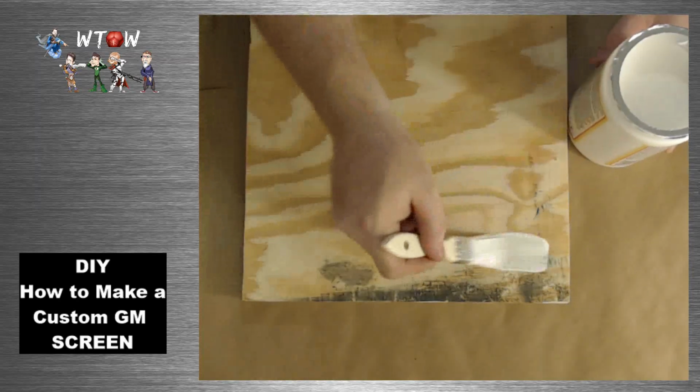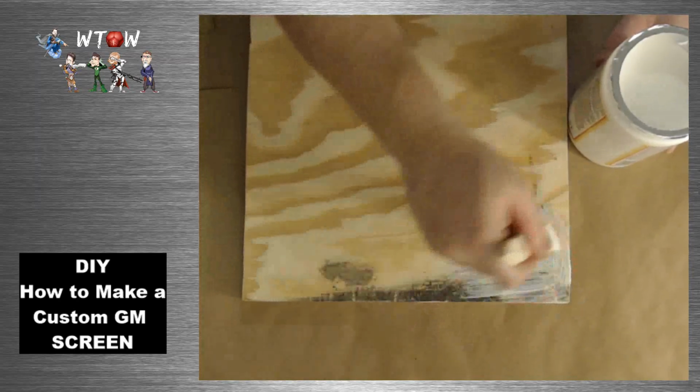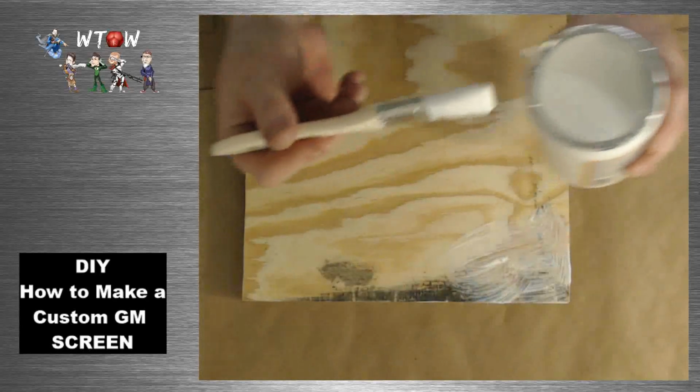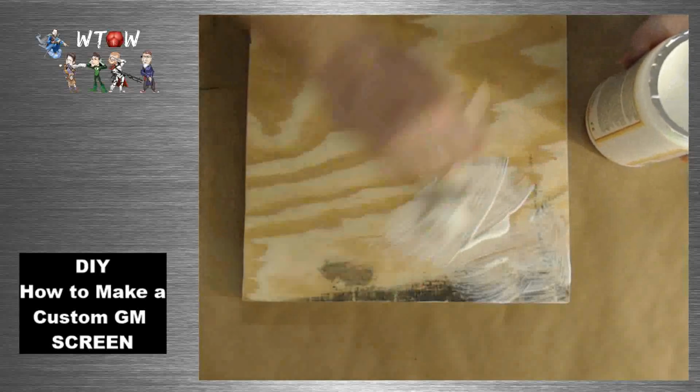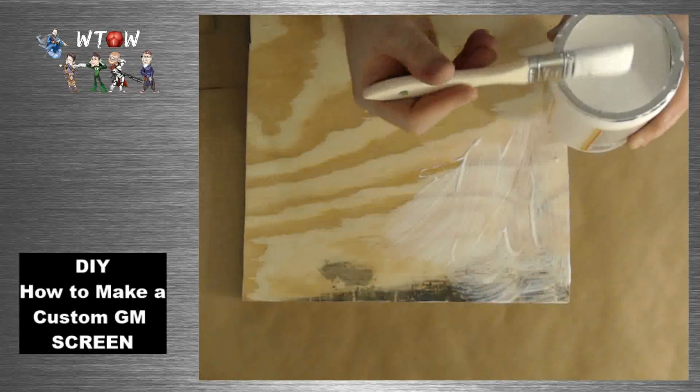You can buy some specific brushes for Mod Podge. I decided not to do that. I just used a spare little paintbrush that I had laying around the house, and it worked out just fine. The point here is I was just trying to glob on as much as possible.